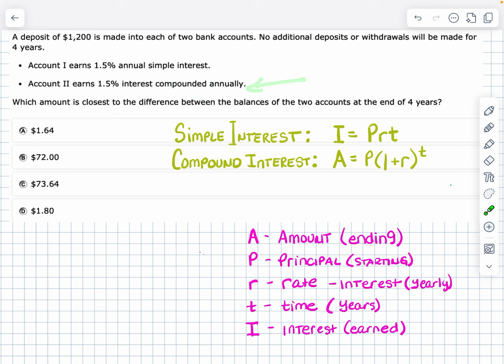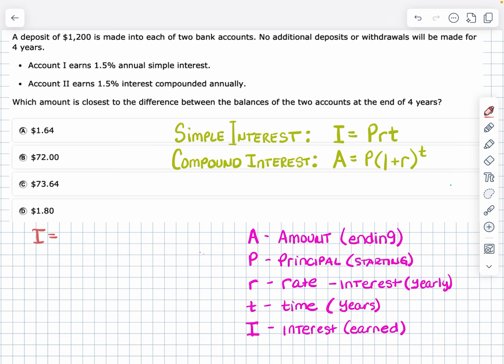Okay? So if you've played around with these formulas much, you can probably eliminate 2 answers right off the bat. But if you're not really sure, let's go ahead and work through these. Let me explain these a little bit. We've got our simple interest and we've got compound interest, which you should have on your formula chart. But let's just jump right in, and then we'll go over the terms as we go through them.